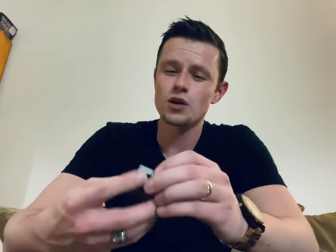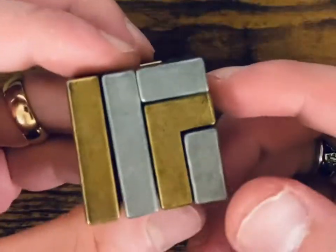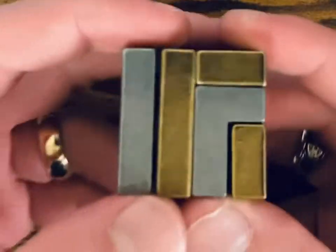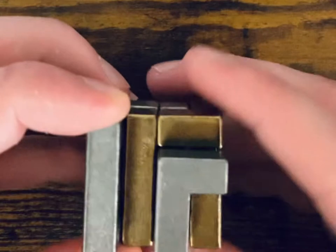What's up everyone, twitchy373 here, and today I'm going to help you solve the Hanayama coil puzzle in six easy steps. We've got to make sure that if you're looking at it this way — I like to solve it this direction. All the moves are the same regardless of which way you start. I prefer to start with it looking this way. Step one is just pull this sucker straight out.